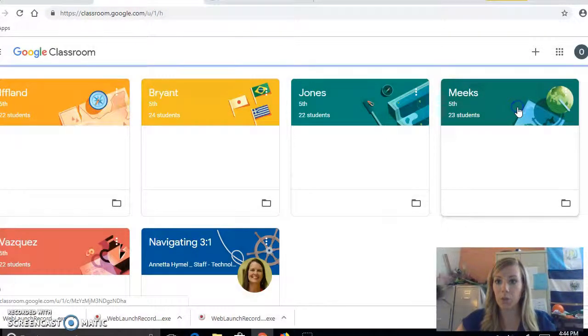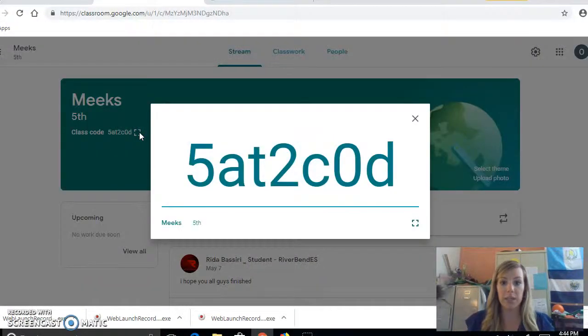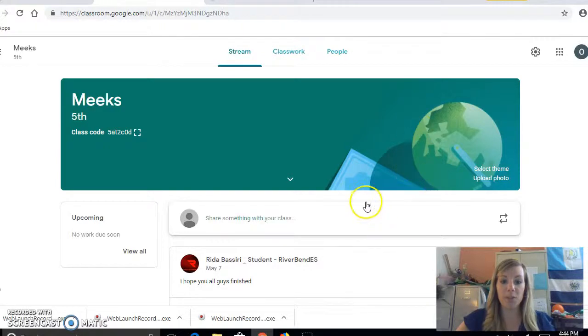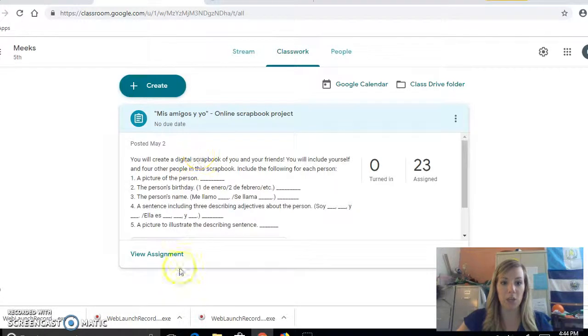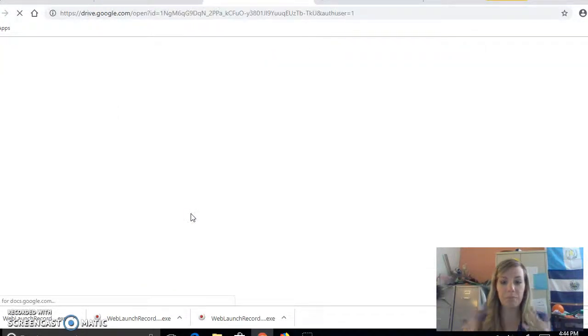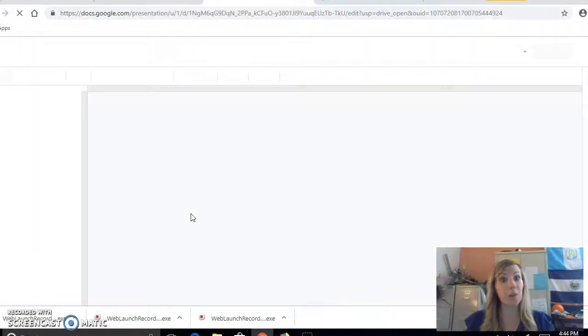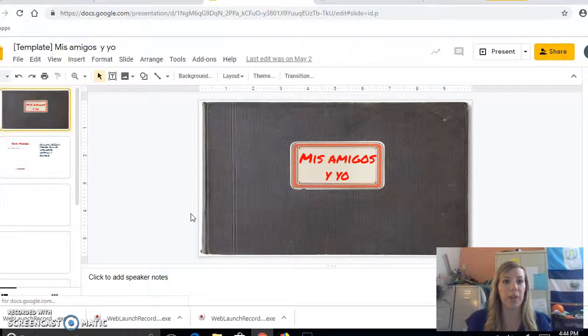Okay, of course, you will go into your classroom, into our Spanish classroom. If you need the code to get into the classroom, this is it here. If anyone needs it, the teacher can pause it. Okay, so of course, when you go into your assignment and click on it and click on your example, I'm going to go through a few frequently asked questions first, just to cover our bases. I will put those on the next slide as well for you to look at.